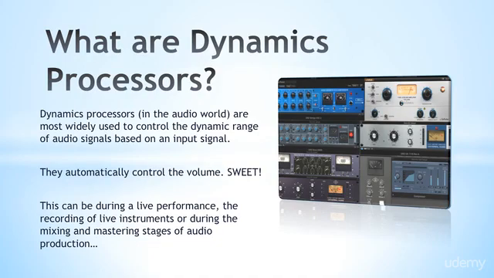Welcome to Dynamics Processors. Well, first off, we need to figure out what they are. So what are Dynamics Processors? Well, in the audio world, Dynamics Processors are most widely used to control the dynamic range of audio signals, and they do this based on an input signal. What does that mean? Well, it means that they automatically control the volume, which is pretty cool.